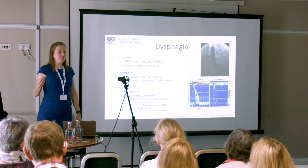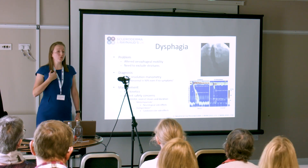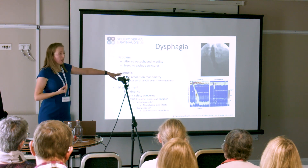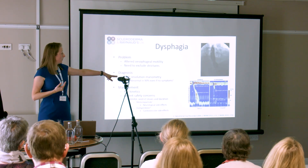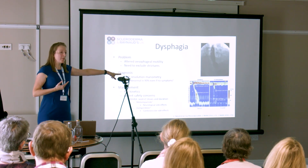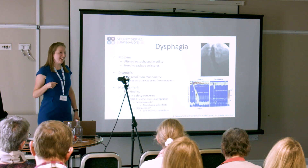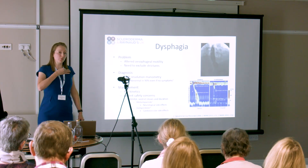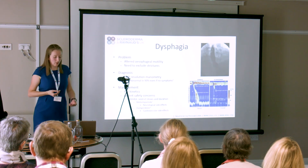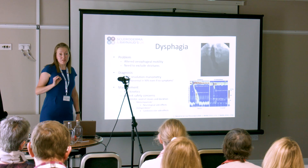But even in people without symptoms we can detect problems, and the more sensitive test is manometry. That involves putting probes down and measuring the pressure responses to a stimulus. The colourful picture at the bottom shows a manometry trace. The first colourful one is normal — given the stimulus you can see the pressure wave coming down in the yellows and the reds, so that's a squeeze. In the scleroderma person we can't see anything happening; there's no squeeze, no pressure pushing things down, so we can understand how food might struggle to get down. This manometry is so sensitive that it can be abnormal in people with no symptoms at all.